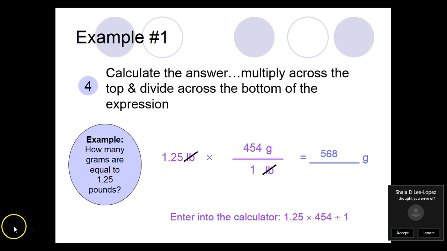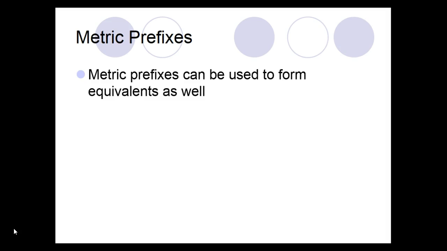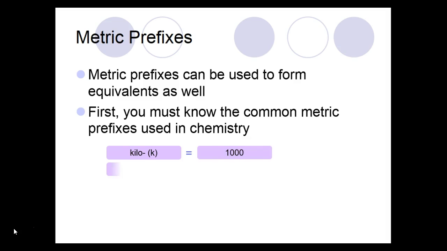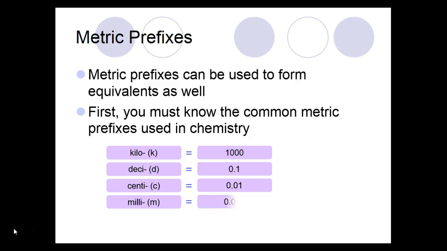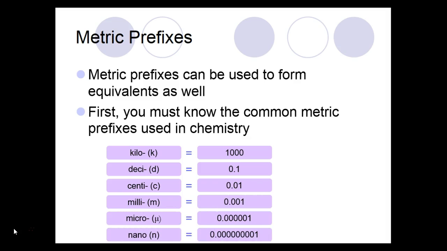But they just rounded up, sorry. The next thing that's going to go in your notebook is metric prefixes. So these are equivalents as well. You should know these from last year. Some of you already have these in your notes. For the most part, American equivalents will be given to you, so inches, miles, that kind of thing. Metric prefixes will not. These are just things that you have to memorize.